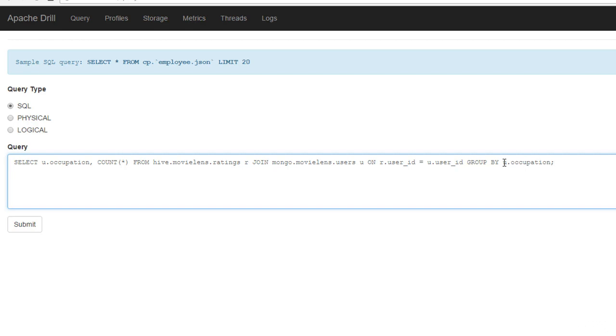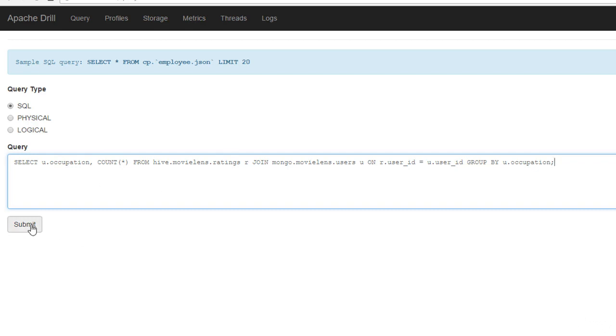So the group by u.occupation means that I want to group together all the users of a given occupation. I'm going to join that users table with the ratings table from Hive on the user ID column. Okay. And what I'm going to get back for results is a table of unique occupations and the number of ratings from the ratings table for each occupation.